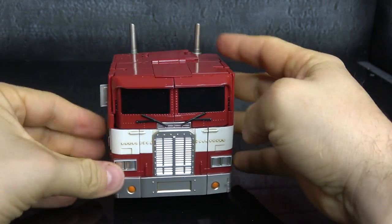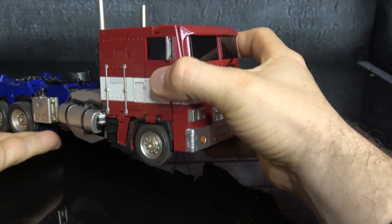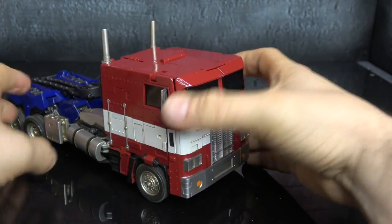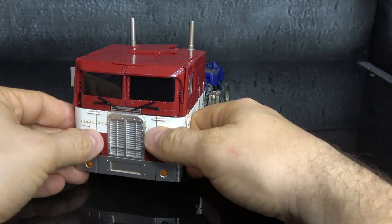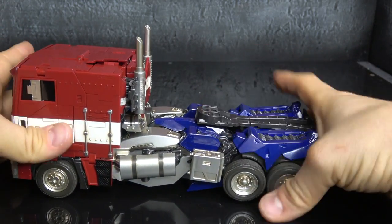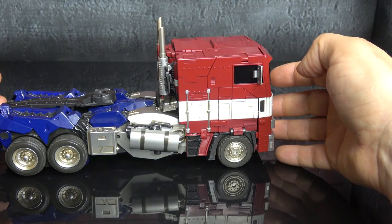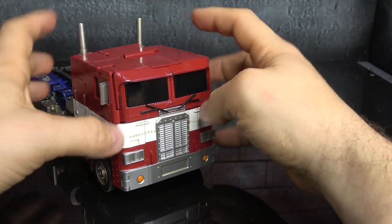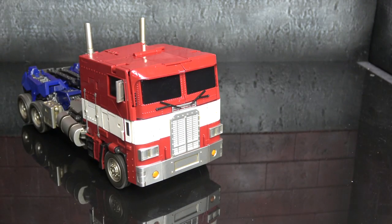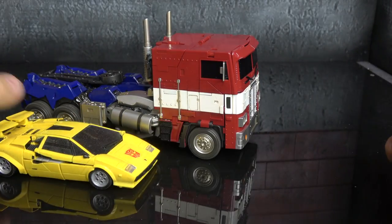The side mirrors come out. There's something off on this side but it's going to have to be good enough — there's a lot to it, a lot of stuff that has to be aligned just right. It will roll; the paint comes through nicely. I love the kind of brown wash on the white that gives it a nice weathered look. A couple of things aren't lined up 100%, but if you bought this, hopefully you can get it close enough to complete the look. It is relatively successful — it looks the part, the paint deco comes through nicely, the smokestack swap is a nice touch, and the headlights, turn signals, and brake lights all work well. Here it is next to Tiger Tracks — sizable unit, pretty good.